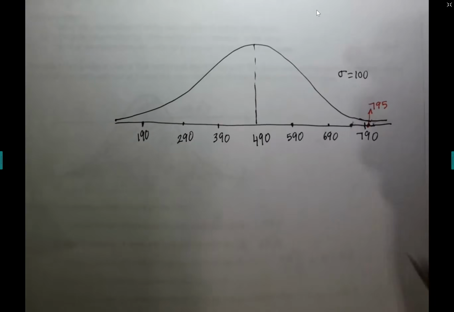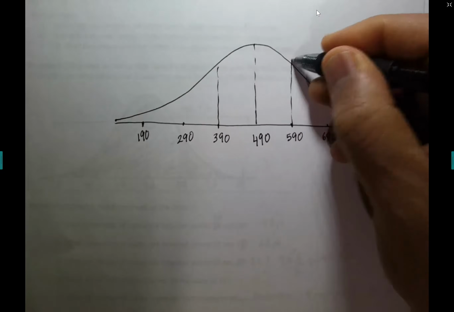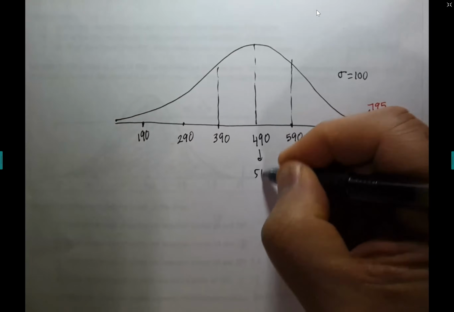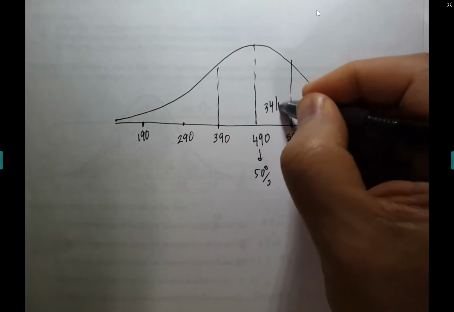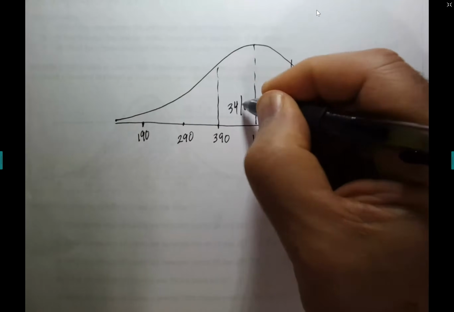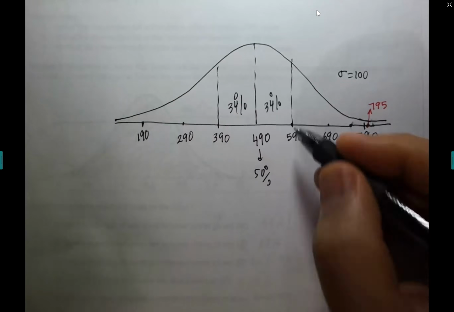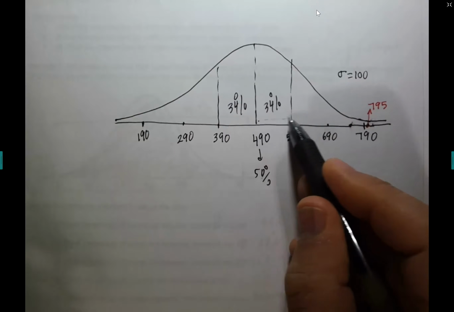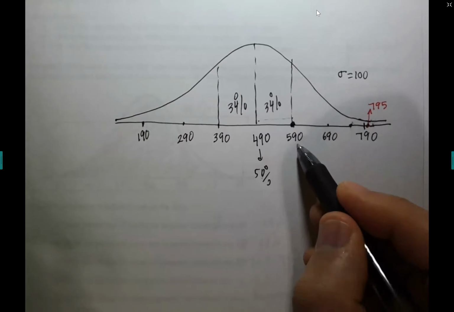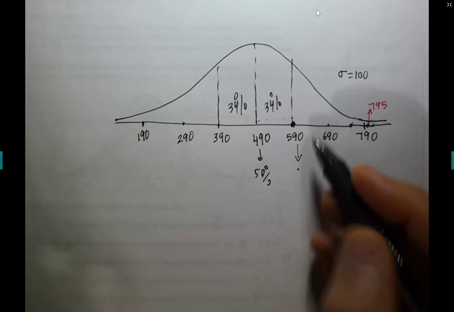So we know we're at the 50% right here. You guys agree with me that the middle is 50%. And we know this is a 34% and this is a 34%. Right here. So what percent would that number represent? If this is a 50% and this is another 34%, what does this number represent, guys? 84%. Exactly.